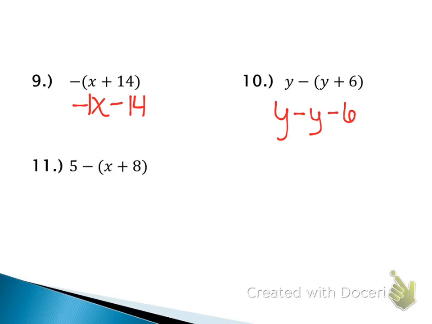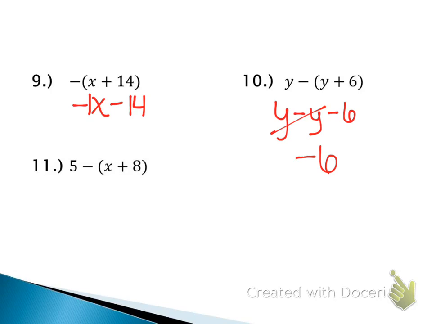Keon? We're still on number 10. The y's, right? We've got plus y and a minus y. What are those going to combine to give us? I gave you a y and then I took it away. How many do you have? 0. That makes a 0 pair. They cancel each other out. If I give you one and I take it away, you don't have one anymore. They're 0. So they're just gone. So what are we left with? Negative 6. Good. We keep that sign that's in front of it.